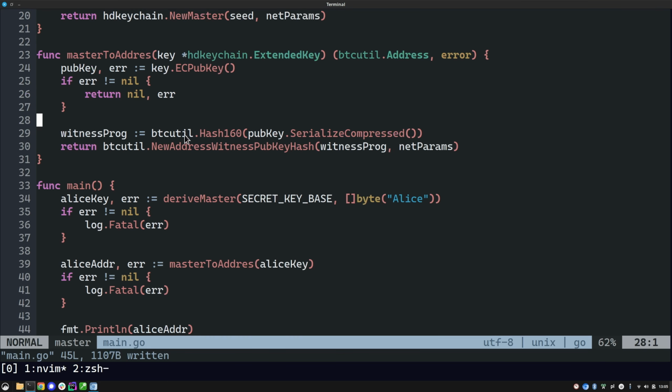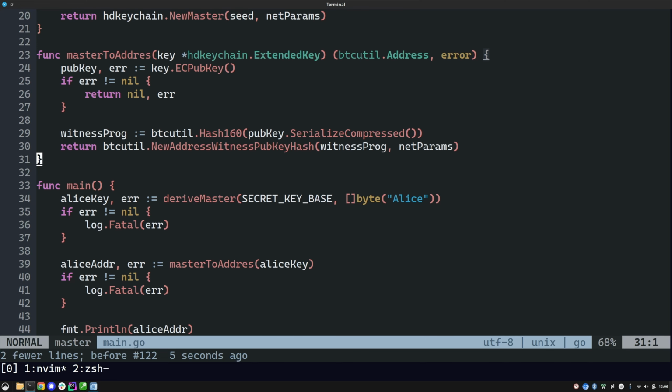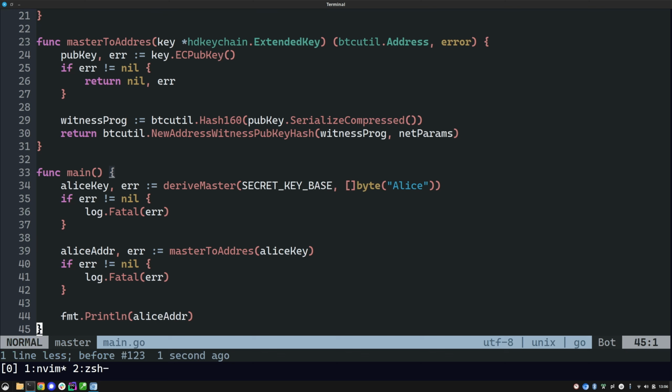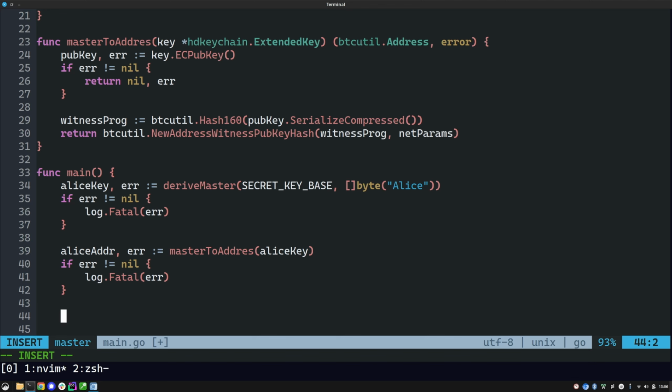But anyway, we can still write a function. Oh, you know what? I'm just going to do the same thing twice. So, yeah. Bob's key and error equals deriveMaster secret key base and with the byte size of Bob.